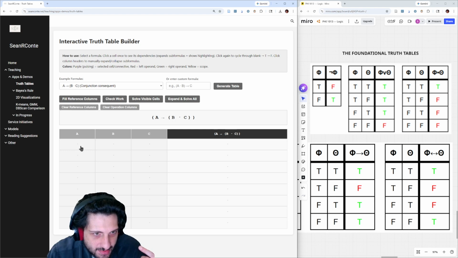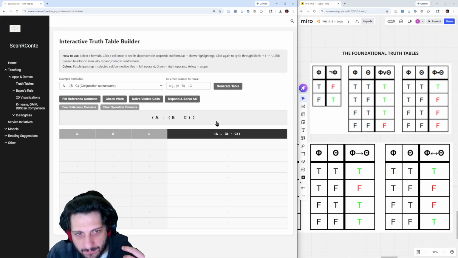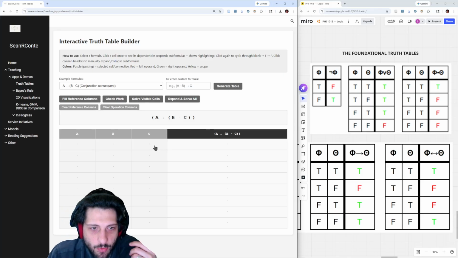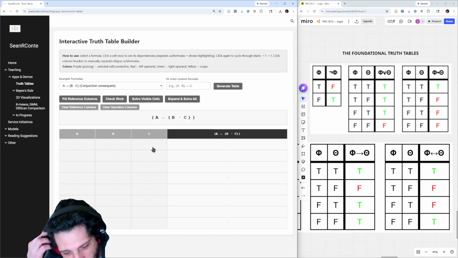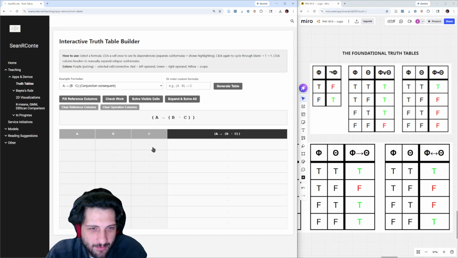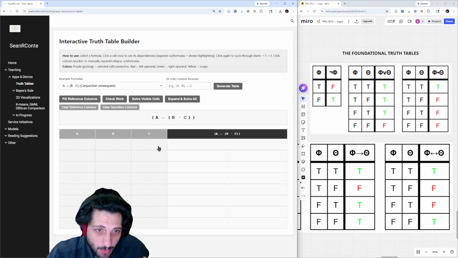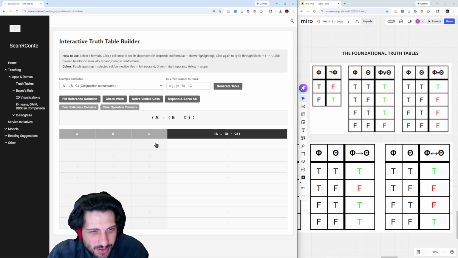And by circumstances, again, what we really mean is under what truth values, what are the possible combinations of A, B, and C that are going to lead to this thing being true, and what are the combinations of A, B, and C that are going to lead to this thing being false? So what we can do is just start off, right? I'll try to do this in different ways for a handful of different examples, just to continue to help you see what's really going on here. But one way we could start is we could think, okay, so what we need is all of the possible combinations of A, B, and C.